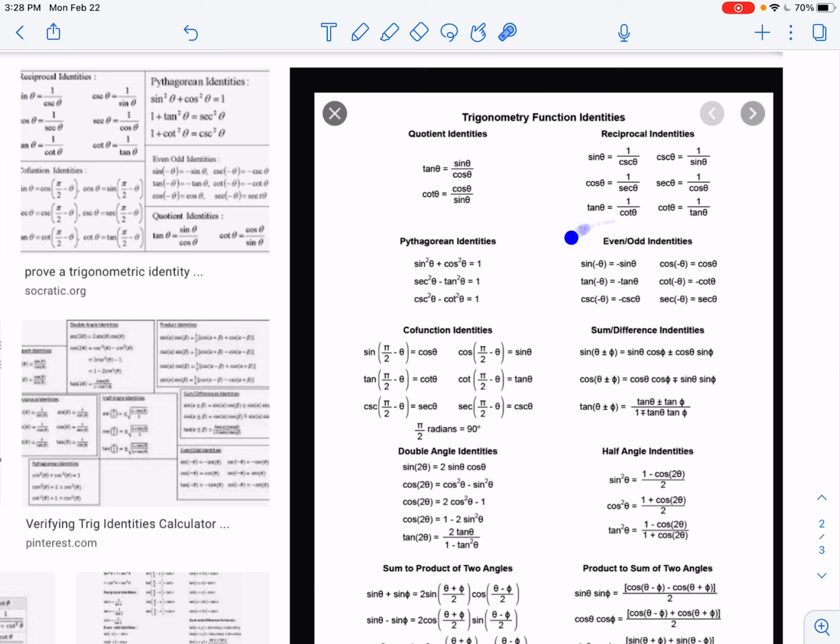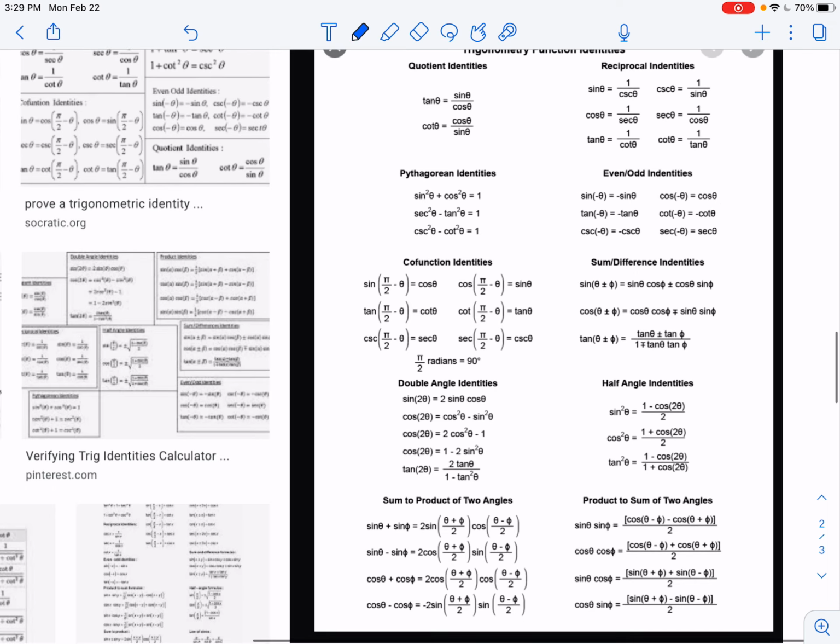But sometimes we'll see problems that deal with the even odd identities or the cofunction identities. Well, I don't have these memorized. The even odd, actually, I like to think about that in terms of the unit circle. So if I'm on the unit circle and I've got an angle theta and then the negative theta down here, they would have exactly the same cosine, which is why cosine of negative theta equals cosine of theta. But the sine value would be the same length, it would just be in the negative direction, which is why we have that right there. So I can get to those when I think about the unit circle, but they're not necessarily something that I have memorized.